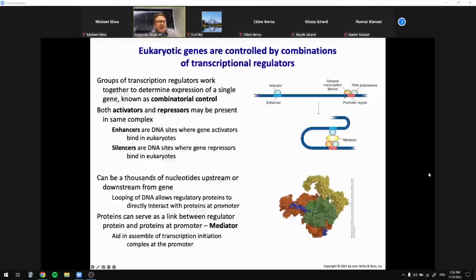And so something has to coordinate everything at that promoter site. And there's this complex called mediator. And mediator takes in these signals from the activators, and it actually physically coordinates it as well. Everything's brought together through mediator. And so lots of activators, lots of repressors all bind to the mediator and coordinate that signal. So we get everything bound at that right place.